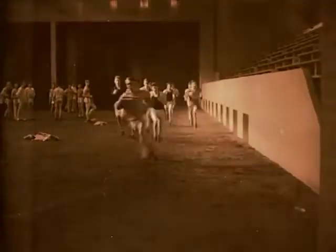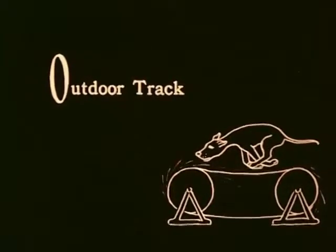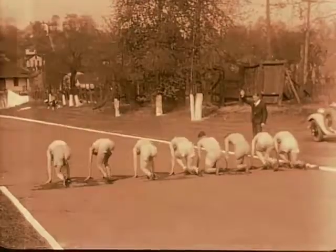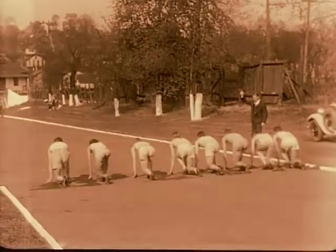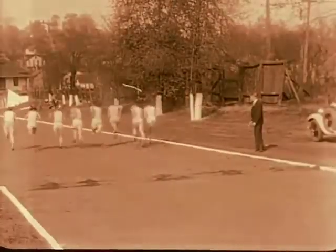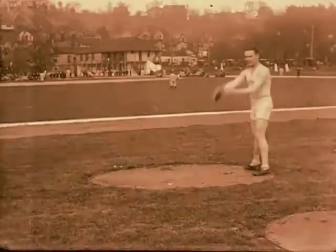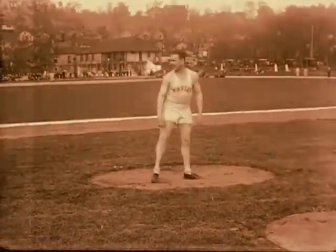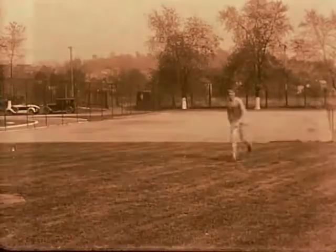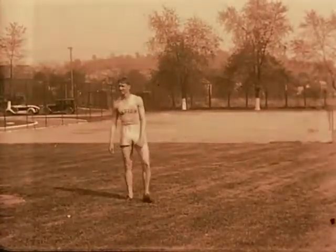As you can see, Jimmy Deere is being introduced to all the recreational activities — none are being left out. He ran an outdoor track. Now exactly where this is I'm not sure. As I recall, there was a track around the baseball diamond at one time, but this doesn't really look like the baseball diamond to me. I really do not think this is on campus — I think it might have been somewhere in the neighborhood. There were various fields around, and I suspect the landmarks there — I don't really recognize that water tower.